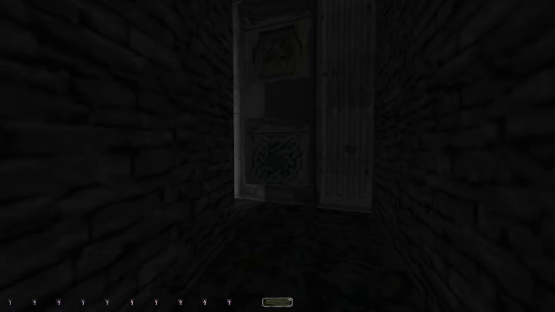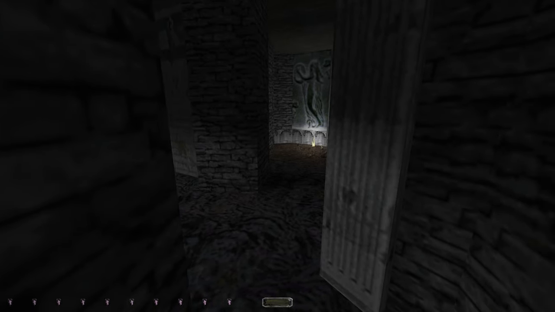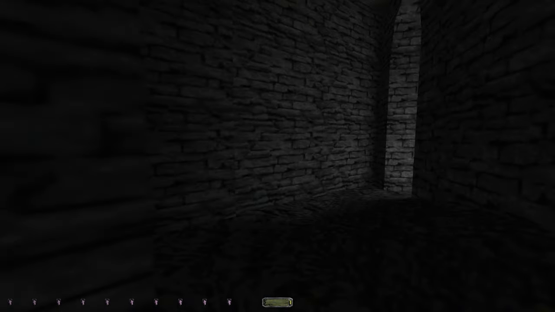So if we just head this direction. There's nothing else down here. It's just that circular room where that hammer was. There's just these hallways surrounding it. But there's nothing else to pick up or see or anything like that. And now we're actually headed back out this direction.